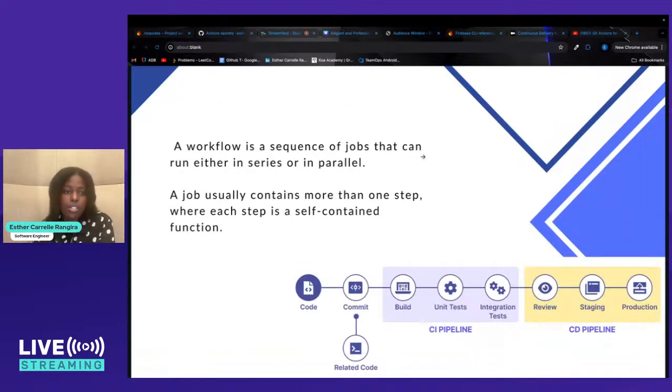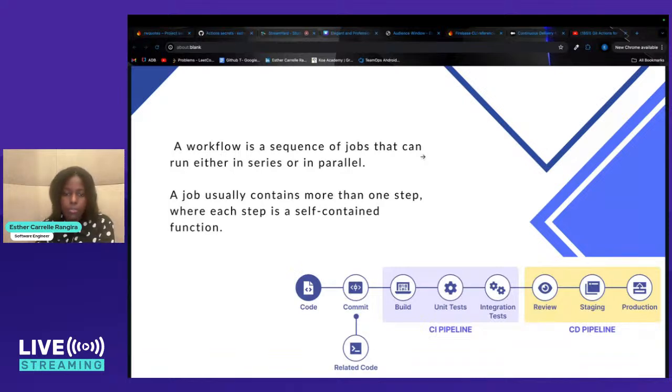So as I mentioned, what is a workflow? Workflows are what we use in Git Actions. A workflow is a sequence of jobs that can run either in series or in parallel, right? A job usually contains more than one step, where each step is a self-contained function. As you can see, we have the code on this picture.